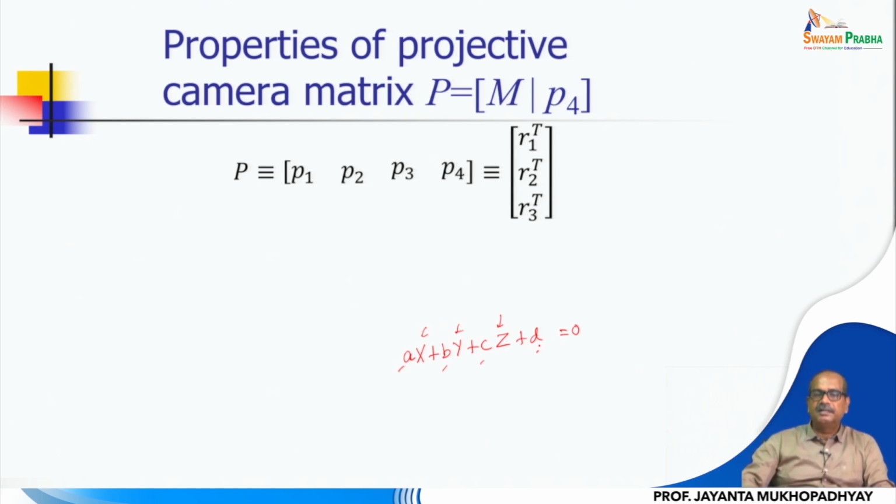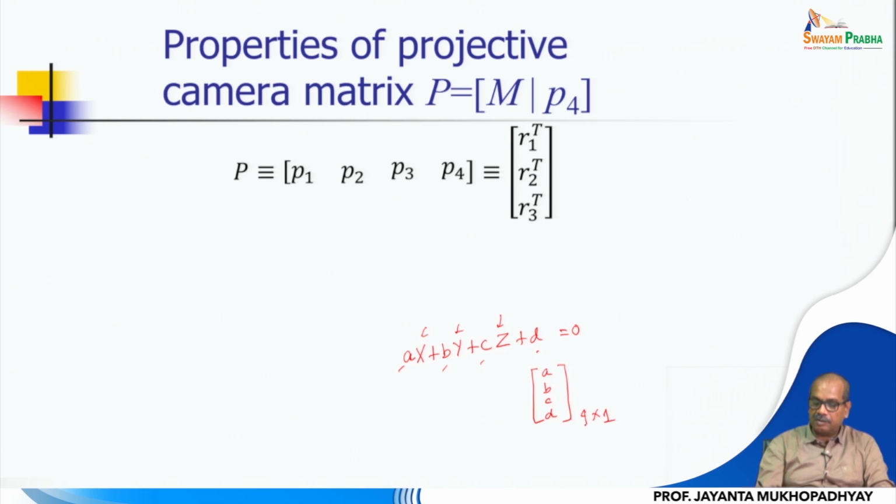So, given a, b, c, d, you define the set of points which satisfy this equation, they form a plane, they lie on a plane. So, that is the thing. Now, if I consider the representation of the plane also in the form of a projective element, we can see that, like a line, the plane also can be represented by a vector, a column vector, which is a 4 cross 1 column vector.